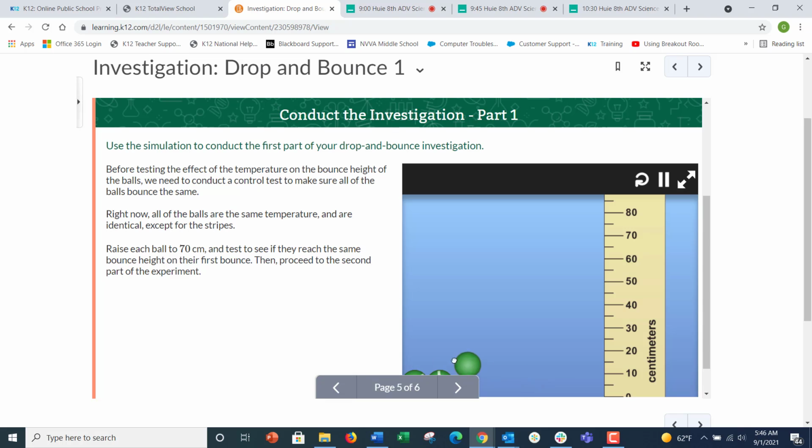You've got 3 balls here. So you bring them all up here. This takes a little bit because you have to move these 2 out of the way. Let's bring this one up to 70 centimeters, drop, see what happens. This one with 1 stripe is right here. You're going to bring this one up. The 1 stripe, I believe, was colder. So drop that and observe the bounce. And then this 3rd ball is kind of hidden. You have to, there we go. Oh, look at that one go. This one's supposed to be warmer, so bounce that. And you can see what happens and make those observations.